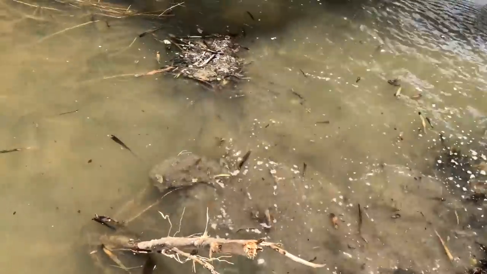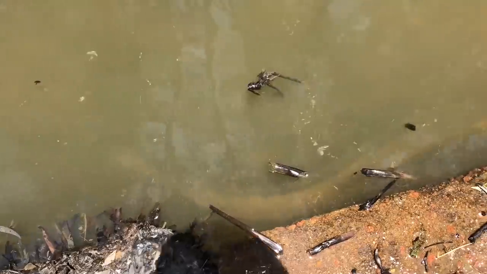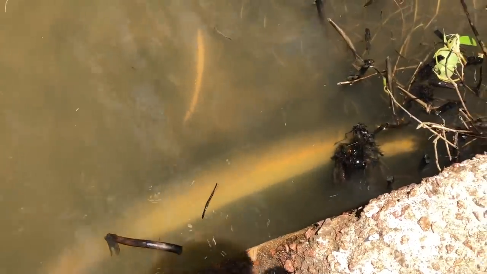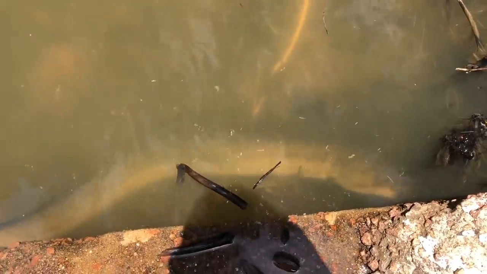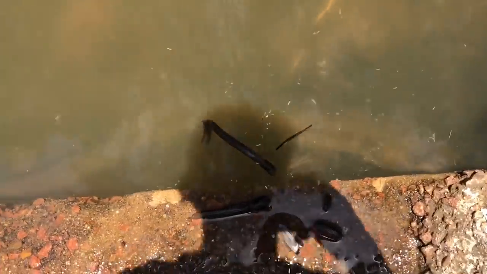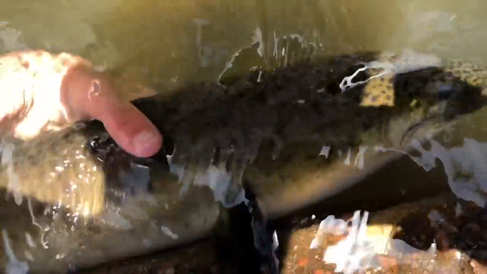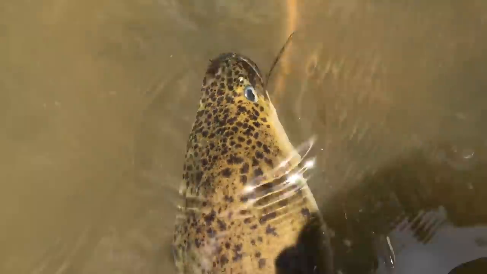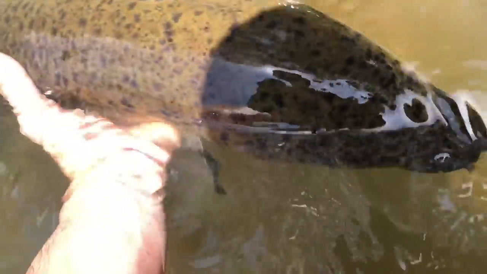Ooh. Yeah, he's good. Dude, bare hand. There he goes. He's getting his breath back. Just chilling out in the shallows here. Give him a little push. You can see him breathing. I think you found a new friend. Look at the colors on it. That's awesome. These things are so cool.